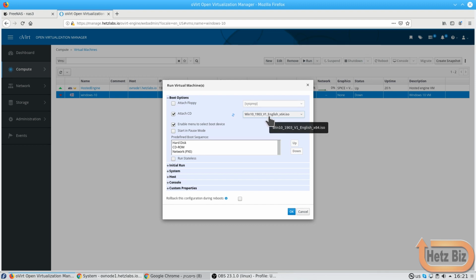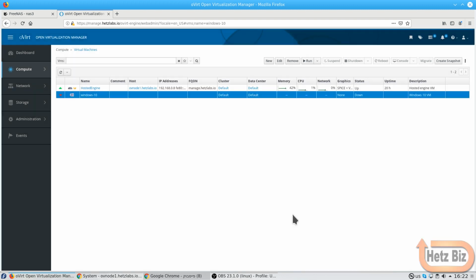As I've shown previously, you just go to your storage domain, go to disks, click upload, and upload your ISO. I can show the menu if needed. This menu will only work for the first time. Everything else as we configured previously. So that's what we need. I'll click OK. It's starting to boot.